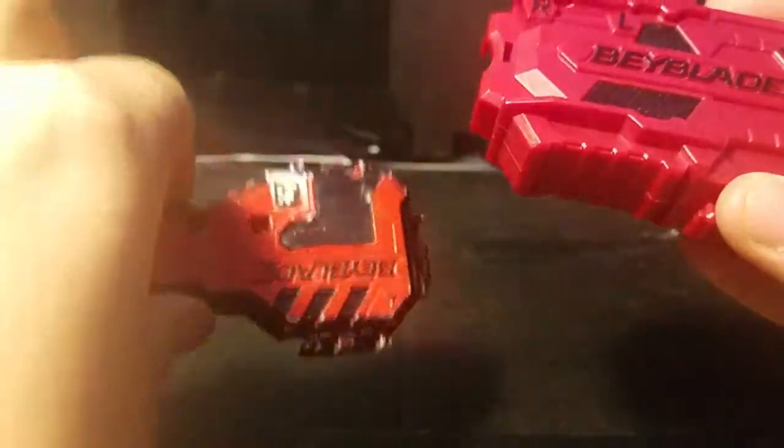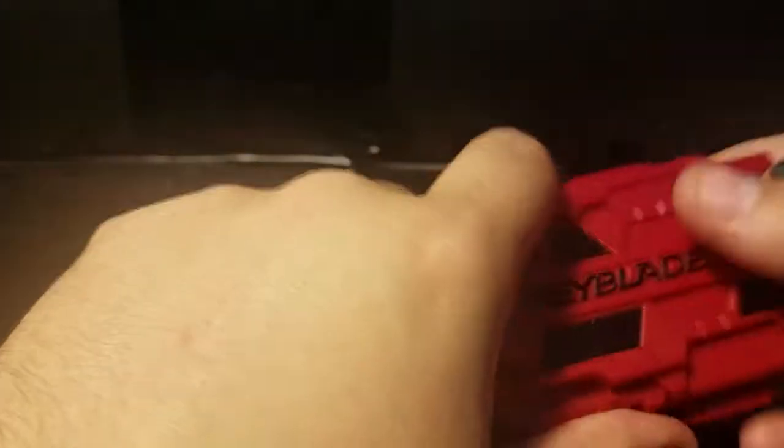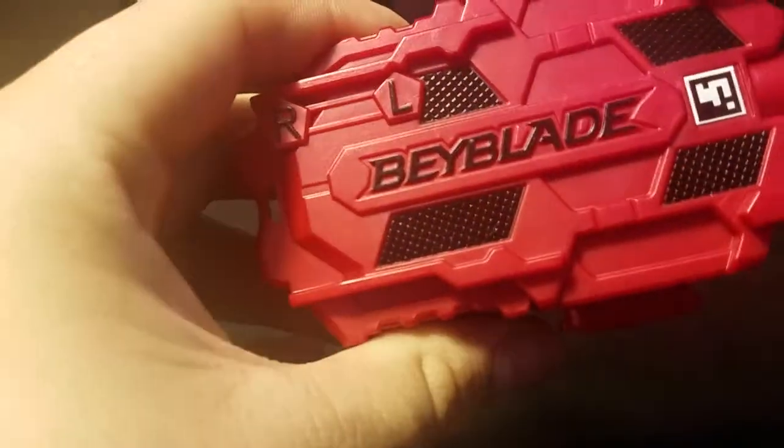So if I have my dual threat launcher, I can attach it right here. Now this is actually my normal setup. I use this because it's a better grip. I hold it like this and rip it. Yeah, nice custom paint job that I failed on because the tape came off. So pretty cool, pretty cool.